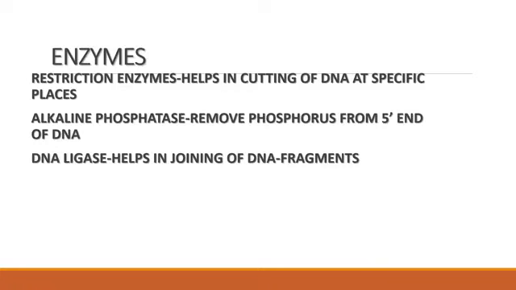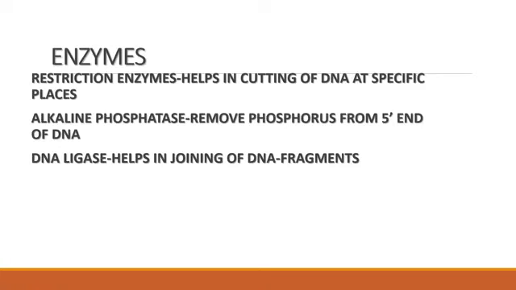Actually, when we study the structure of DNA, there is the 5' end of the DNA and then the 3' end of the DNA. The 5' end has phosphate, the 3' end has OH. Now, if the phosphate is not removed from the 5' end, the DNA can re-anneal itself. So to prevent re-annealing of the DNA, because we want to insert our DNA fragment into the vector, we will treat the 5' end with alkaline phosphatase so that the phosphate is removed from the 5' end.